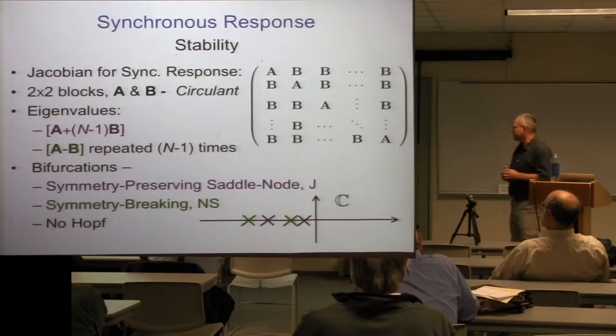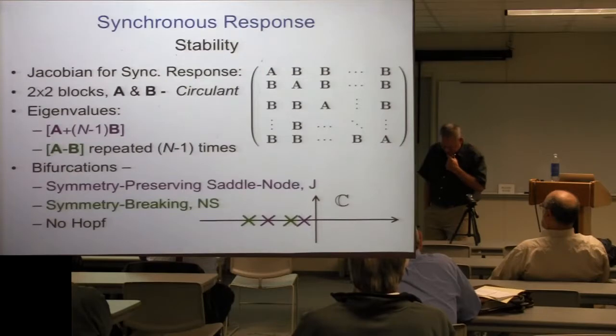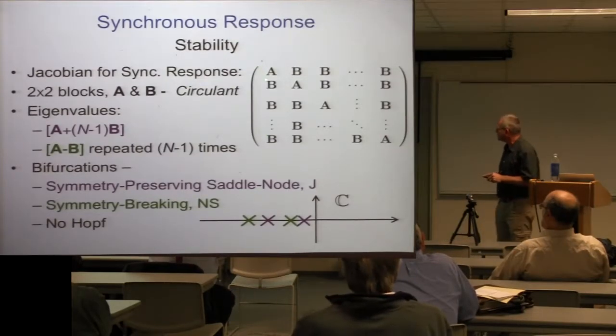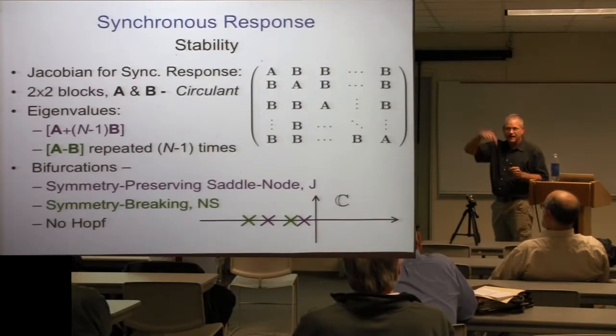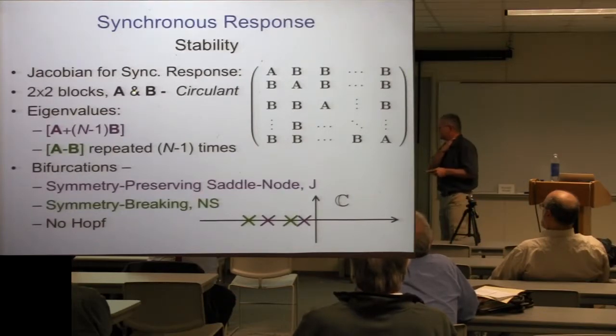the averaged equations have amplitudes and phases. And if you linearize them about the synchronous response, the Jacobian has this form right here. And this Jacobian has this form very simply because you can think of A as essentially the effects of perturbations of absorber 1 back on itself. And B is the effect of perturbations of absorbers 2, 3, 4 on absorber 1. And since the system has the symmetry and the response has the symmetry, you end up with this beautiful structure for the matrix, and it's block circulant.